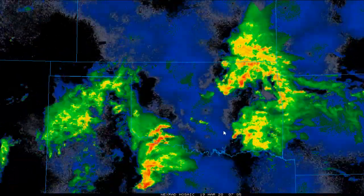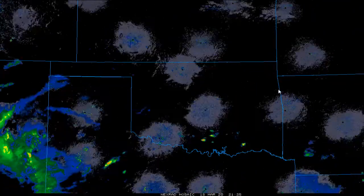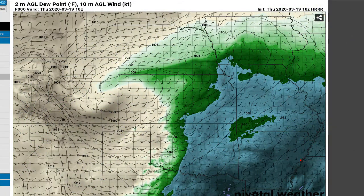About the only relatively unaffected air we've had is down in this area here. So that's the reason some of our storms there in eastern Oklahoma and southwest Missouri look a little bit stronger. This is the high-resolution rapid refresh model looking at the dew points. So the area of unaffected moisture is down in this area from about Ardmore to Little Rock and up to the Boot Heel of Missouri. North of that, drier conditions. This is 50s dew points, and that's probably some of the outflow from southern Oklahoma overnight, which is kind of advected northeast during the day.